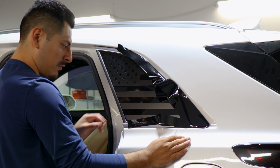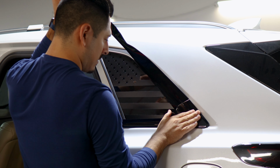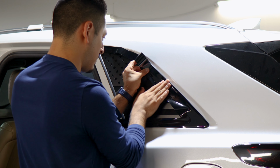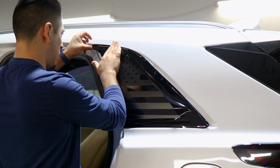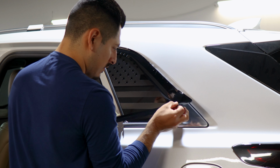Once you have it tacked down on one side, follow the design of the panel and tack it down here. And then do the same lift here. And just follow the design of the remaining panel. Place it down until you reach the top section here. So keep going, and you should reach up to the edge here. And if you need to readjust it, you can, just to make things a bit easier for the installation.